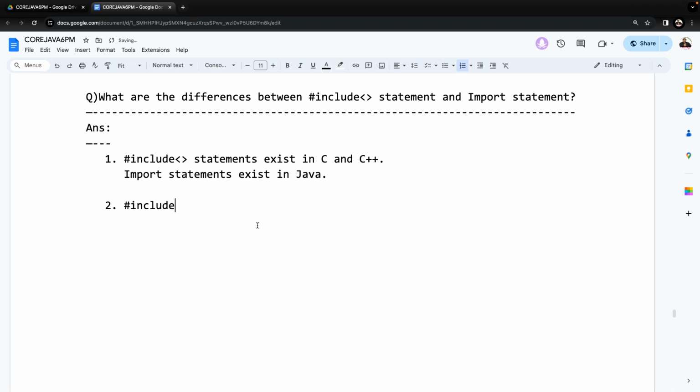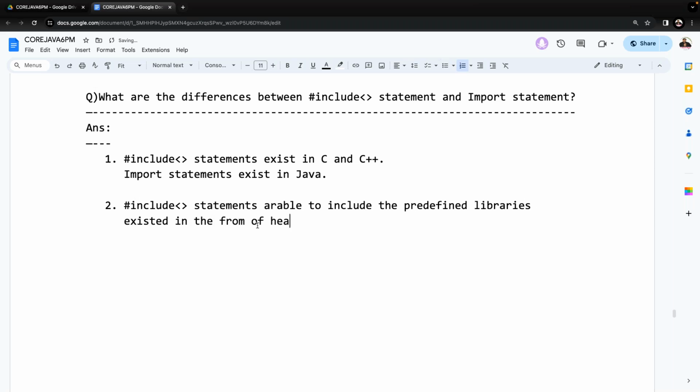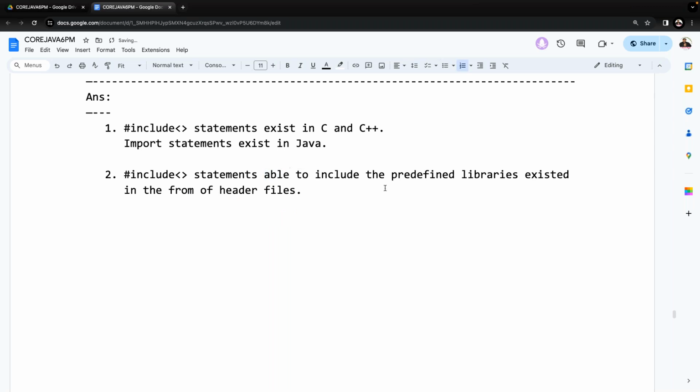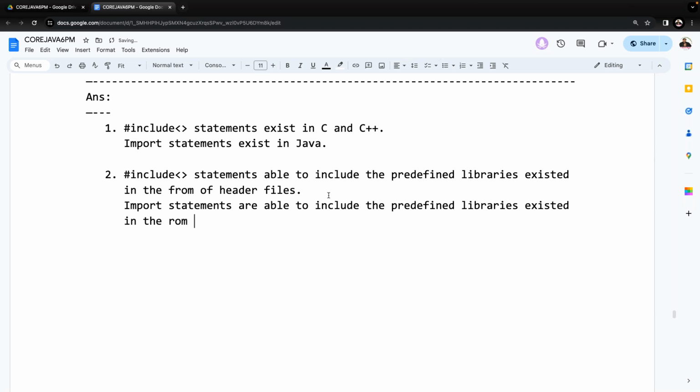Hash include statements are able to include the predefined libraries existing in the form of header files.